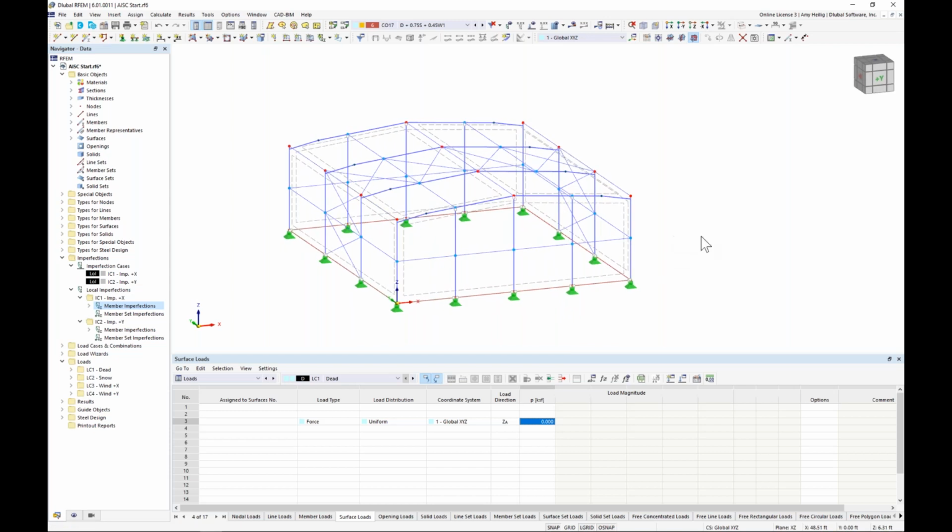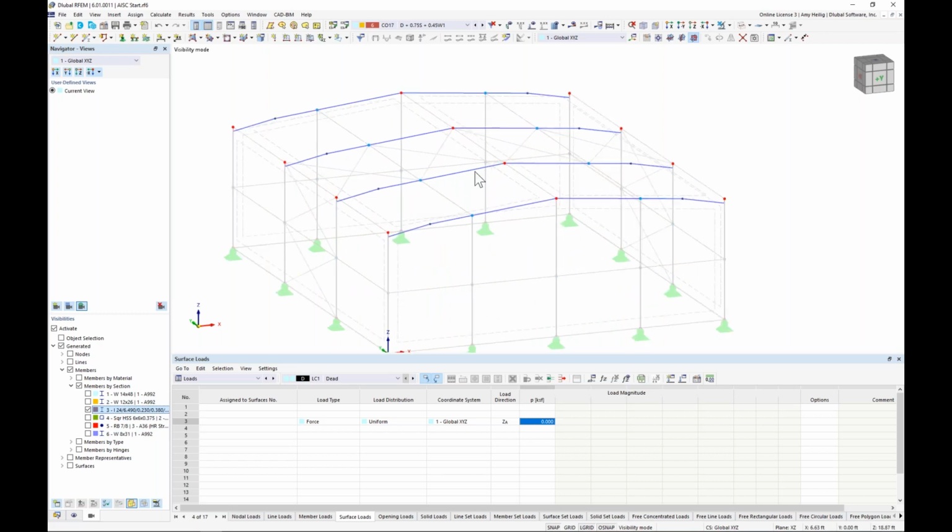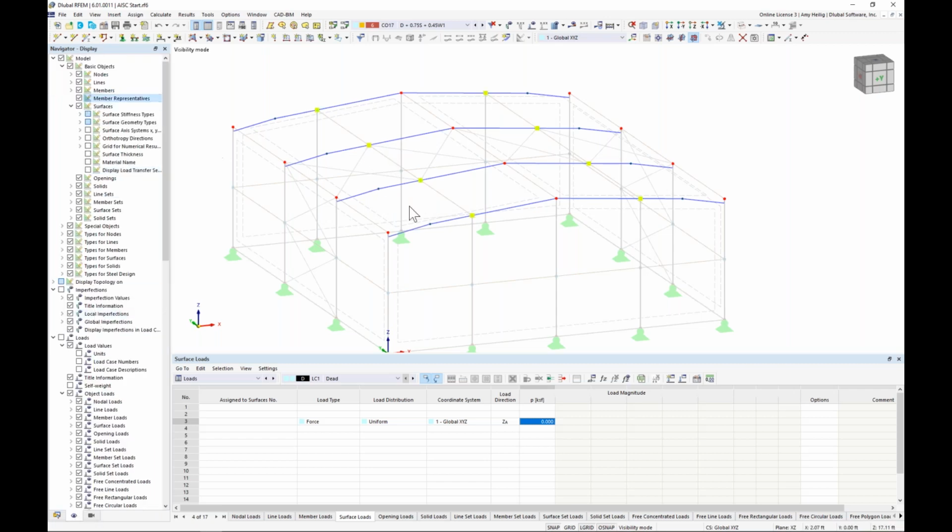So I really don't want to design all of my members. Now, realistically, of course, we'd probably want to, but for presentation purposes, I'm going to go ahead and use my visibility options here to only select those tapered elements up here along my main rafters for my moment frame. So I'm only going to design these elements. Now, additionally, I'm going to turn back on my member representatives. So remember, I said that member representatives can group together similar elements that maybe have the same cross-section, the length, the material. So the program kind of recognizes here all these are similar.